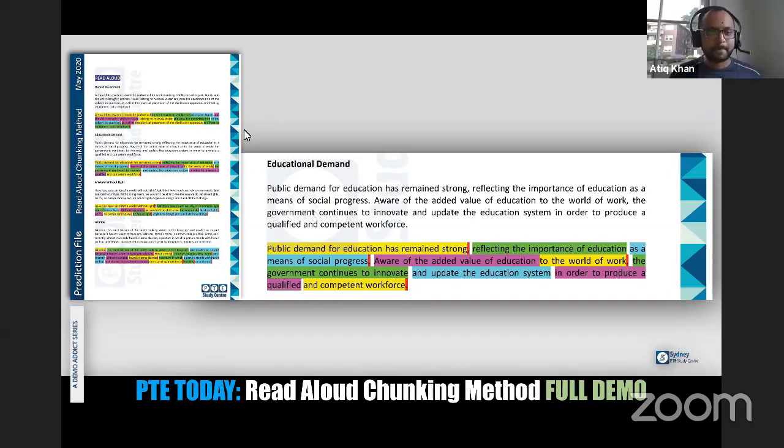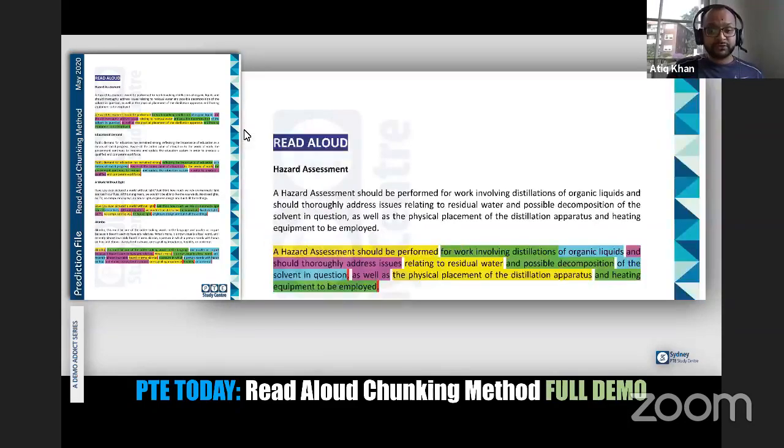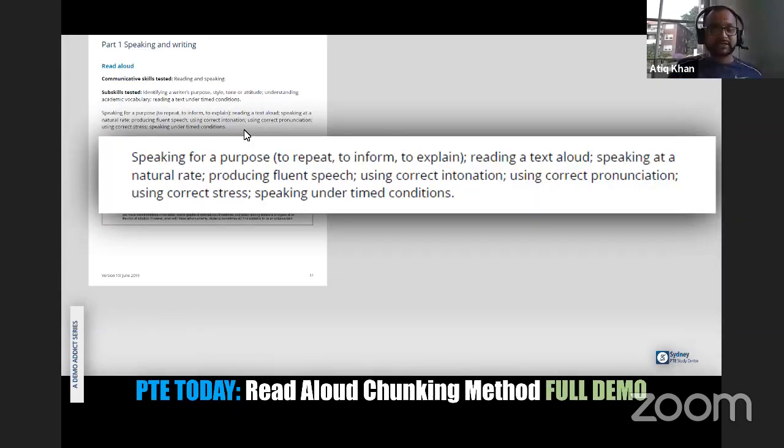Right. Some of them were short pauses, some of them a bit longer. How to use these punctuations? Okay, so I did tell you, Ali, that I was going to come back to one expectation from Pearson. So again, let's go back to the marking guidelines and the further requirements that Pearson assesses.